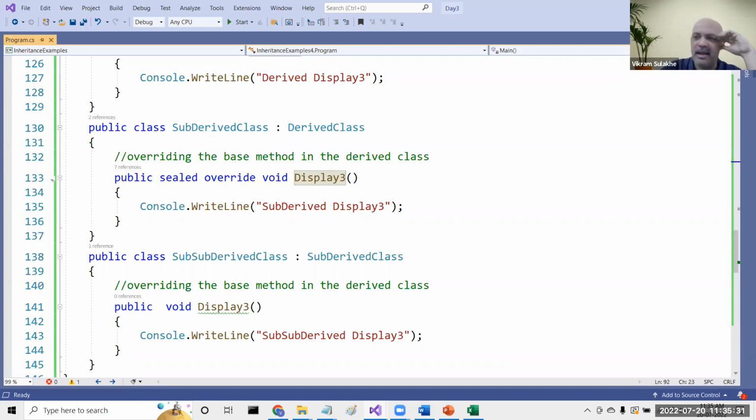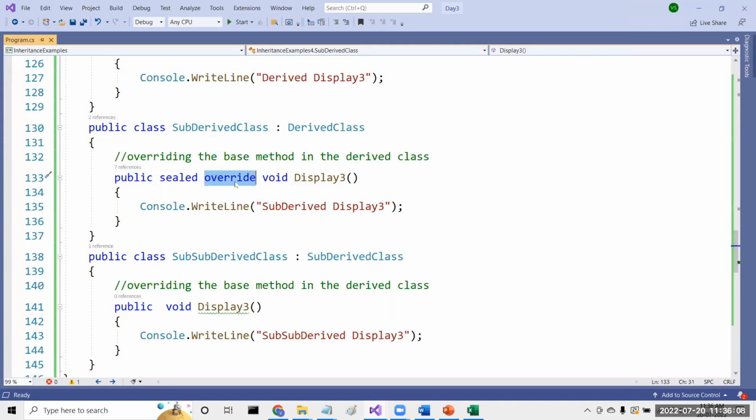The statement is that for a sealed function, the sealed keyword must compulsorily be used in combination with override. I'm saying for a sealed method, the sealed keyword must compulsorily come with the override keyword. That is the statement I'm making.